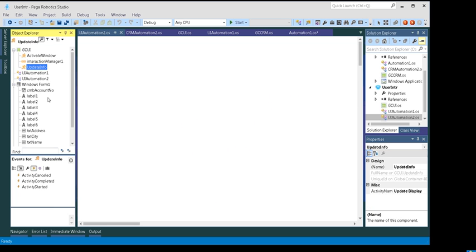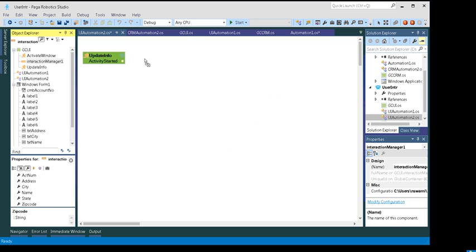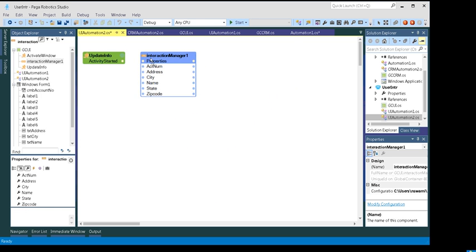That would be update information activity start. In that case, we will grab all the information. Just select it one by one. Just keep pressing the control button and drag and drop it here.